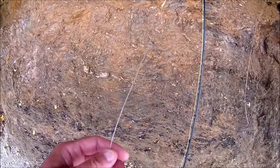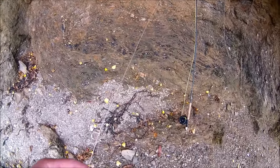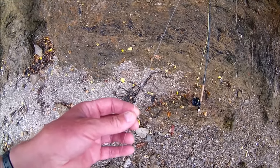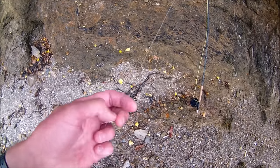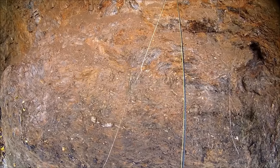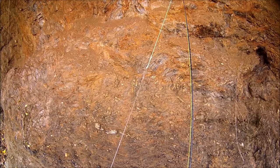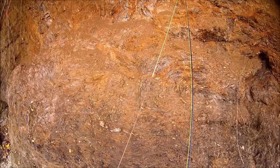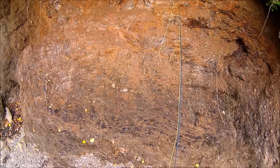My only reservation is whether the knots joining the sections will start picking up little bits of loose weed if there's loose weed in the water. It's all at an experimental stage, and if I find that these DIY tapered leaders don't work, I'll either buy knotless tapered leaders or do away with the tapered leader altogether and just fit a normal non-tapered leader, the same as I would for normal lure fishing.